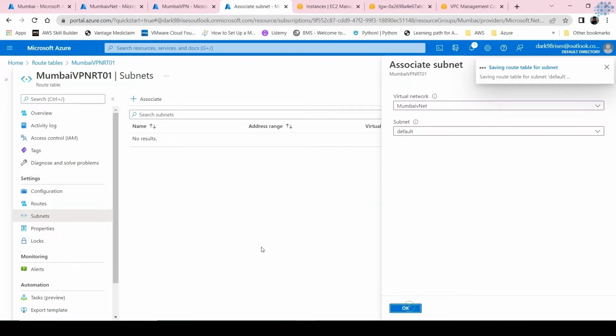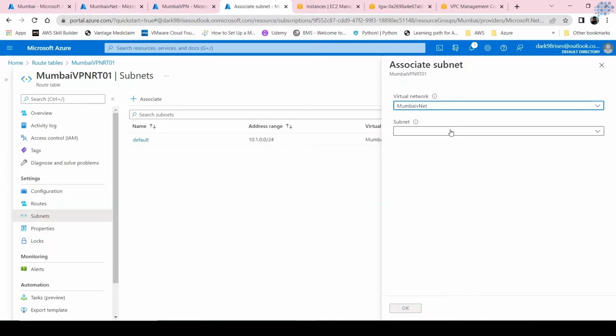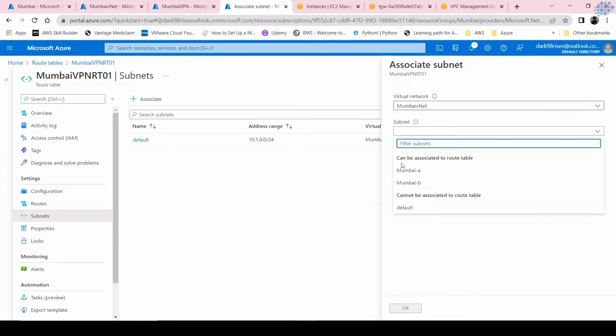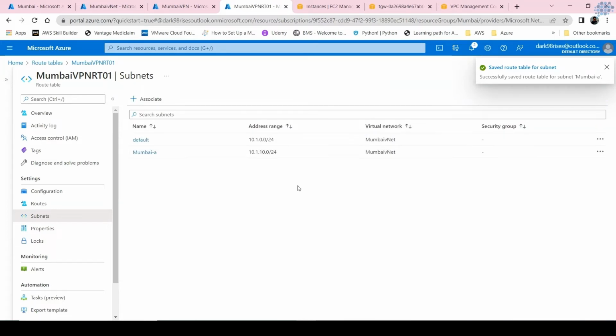I'm adding it. Let's associate another subnet. Mumbai VNet is the VNet name, and Mumbai A is the subnet. I have another Windows machine created in that subnet for testing purposes. Let's see how the network works.